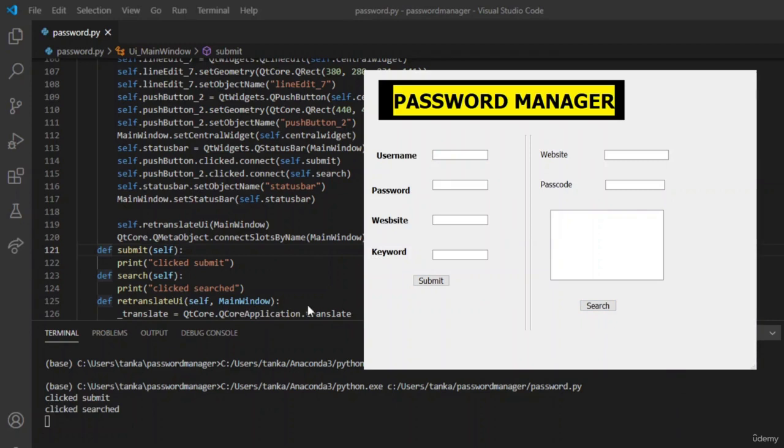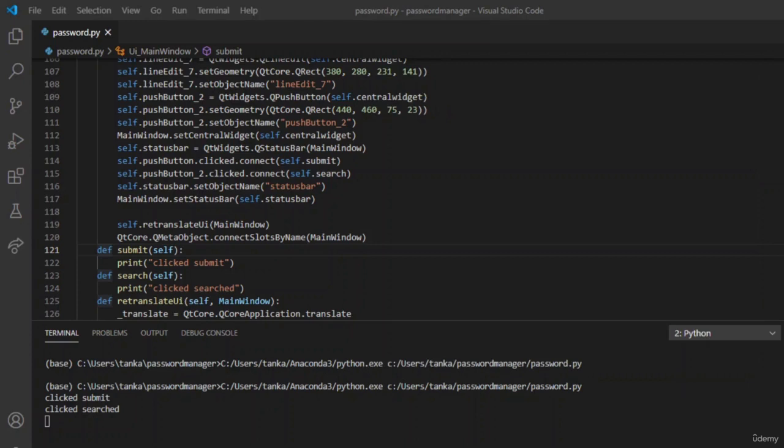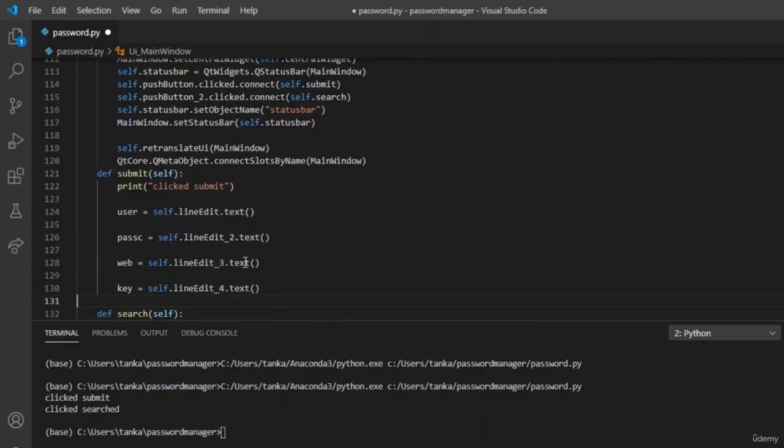Now let us include some more features and get some input from the user and print it in the command line. Let us get the input from the user by using self.lineEdit and .text. Basically we have four fields as I told you before.